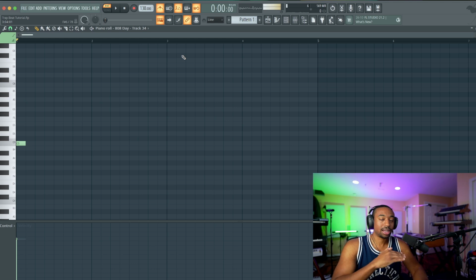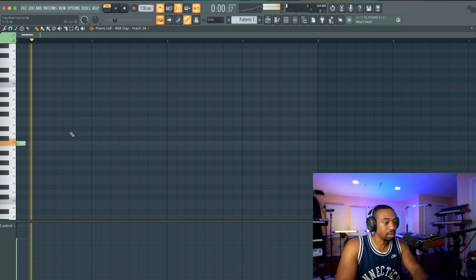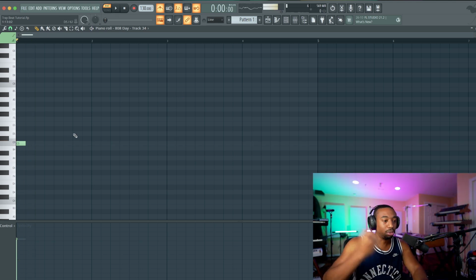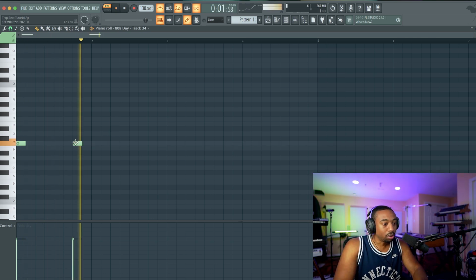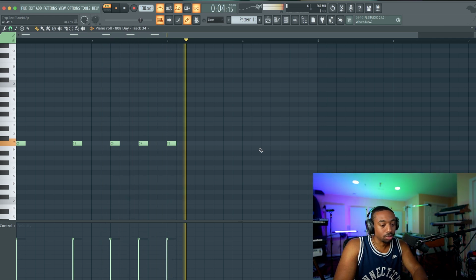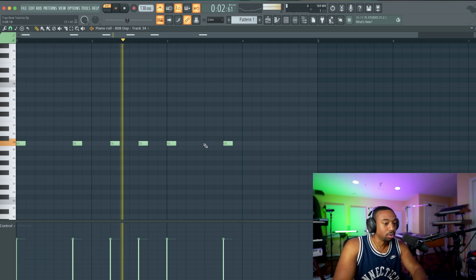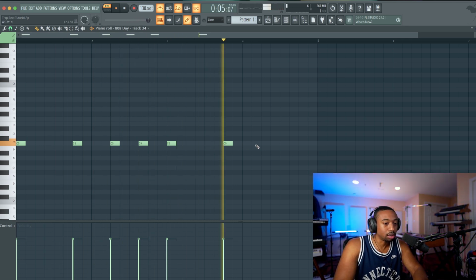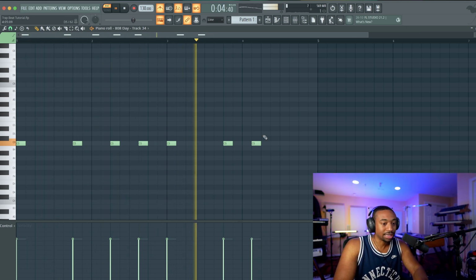Let's treat this 808 not like a tone, not like a bass guitar. Think of it like a kick drum. It's like what I do with the kick drum, boom, boom, boom. So let's do that. Boom, the one, boom, boom, boom, boom, snare, boom. Boom, snare, boom, boom, snare, boom, boom, snare, boom. Get in the habit of these threes. It's called tresillo.